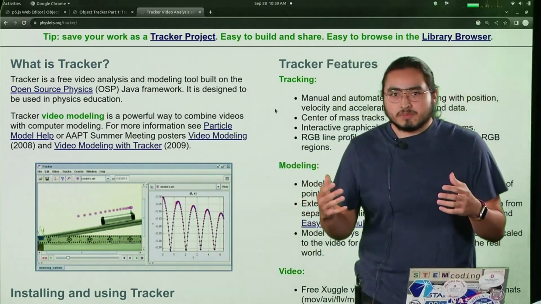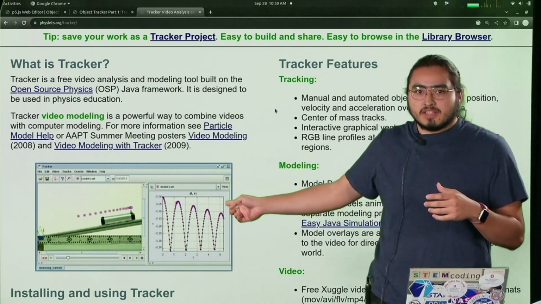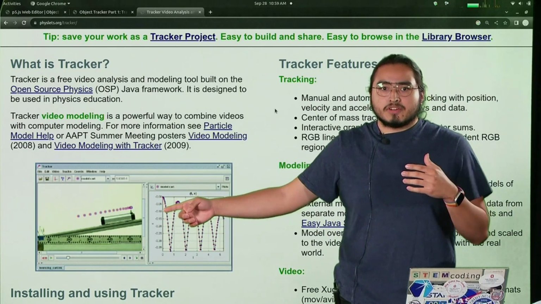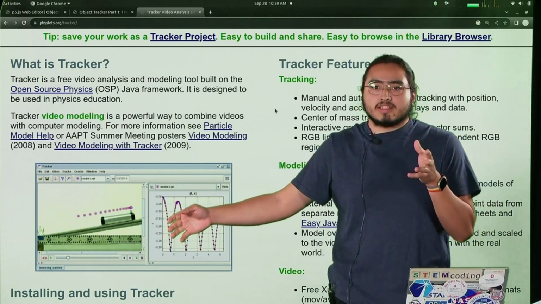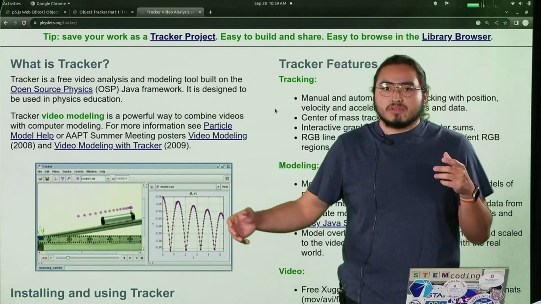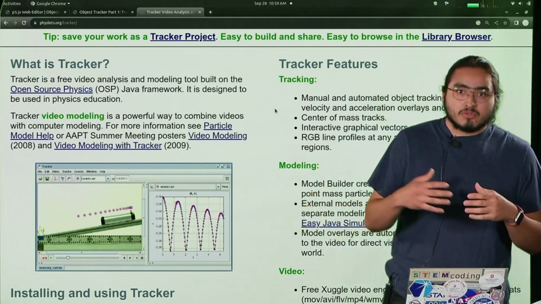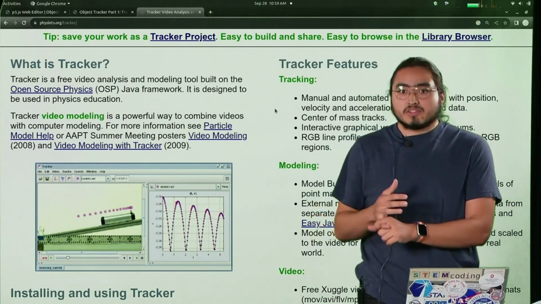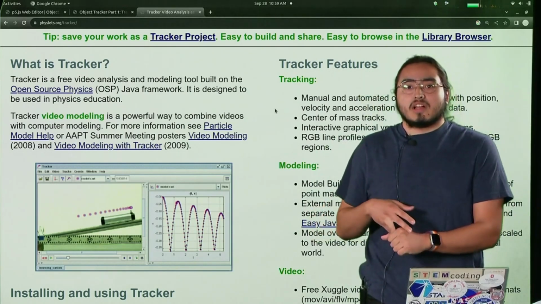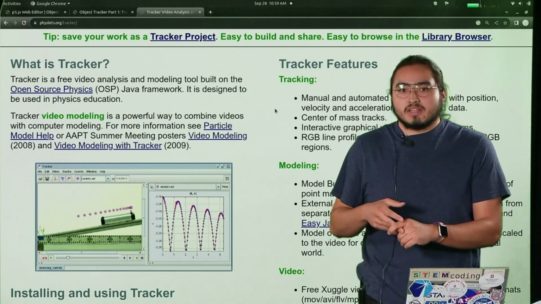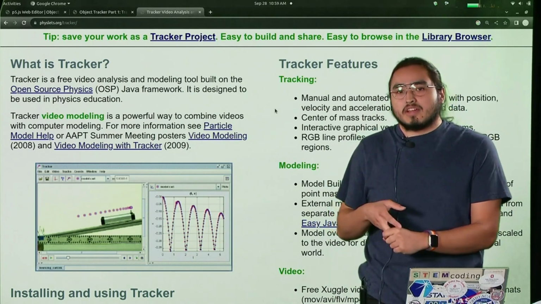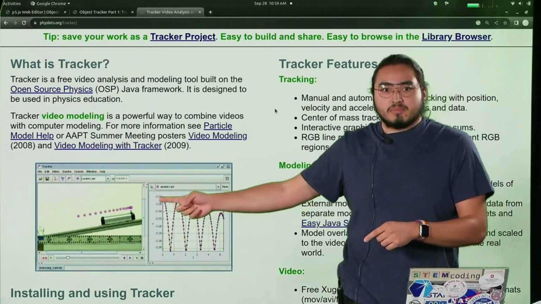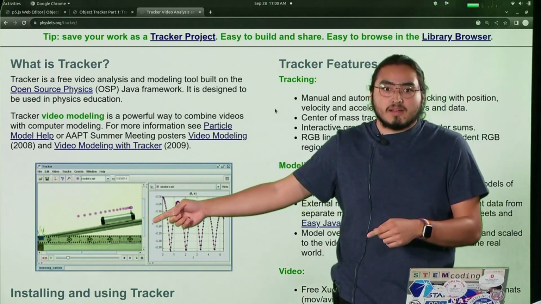The reason why it's useful is because with a tracker, in general, you follow an object as it moves with time, and that gives you distance over time. And through that, you're able to calculate interesting quantities. You can figure out how fast it's going, what its change in velocity is, how much it's accelerating. And once you calculate those quantities, you could calculate things like kinetic energy. In this example, you could calculate potential energy, like if it was dropped from the top.